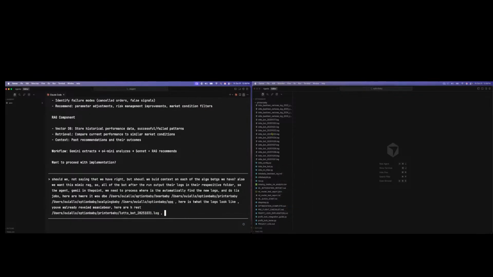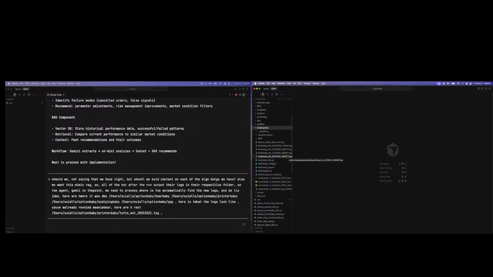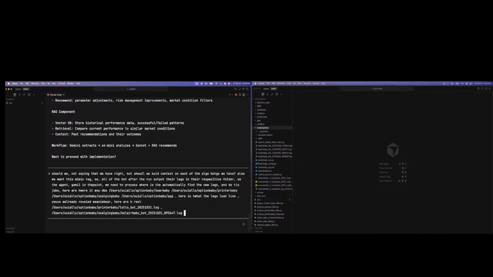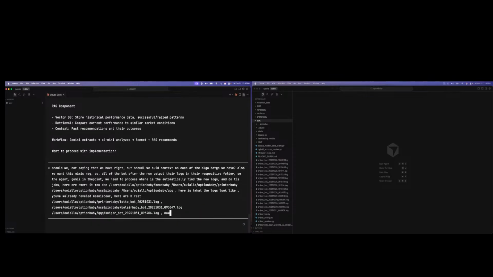And then last, lotto. And then I want scalping. Here's Belair. And then we have QQQ. And here it is. Now let's discuss before we begin coding.